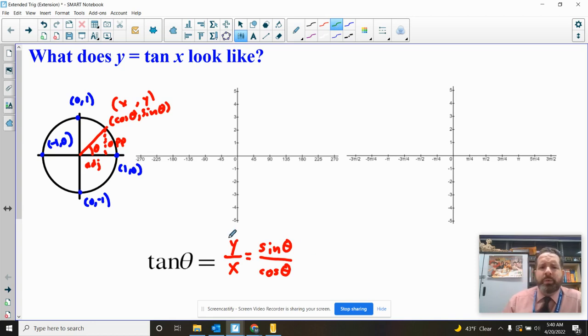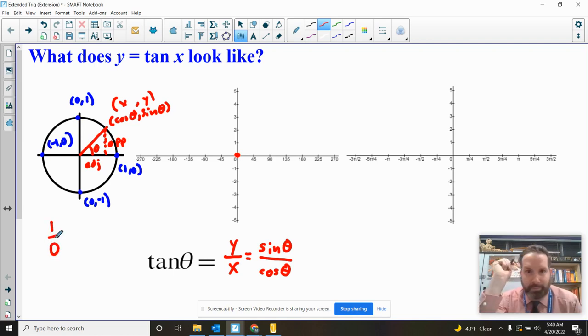Now, sine over cosine, y over x, means that at these nice angles, so 0, 90 degrees, 180, 270, 360, we can just take these ones and zeros and divide them. So let's do that, starting with y over x at 0 degrees. Well, that's 0 divided by 1, which is just 0. So here we go. There it is.